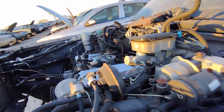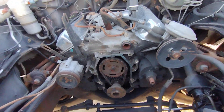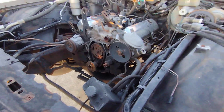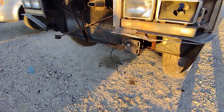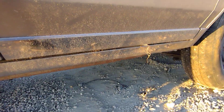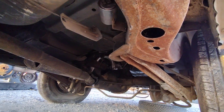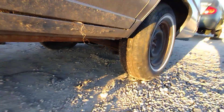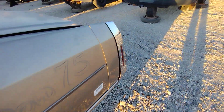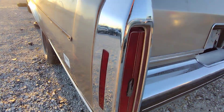Outside of that the car is straight. Obviously she got wrecked and it hasn't been too long since this car has been off the road either. From the engine right — I'm sure that 200-4R is still in good shape. She's got the 7.5. The rear bumper looks great, the other panel looks decent.